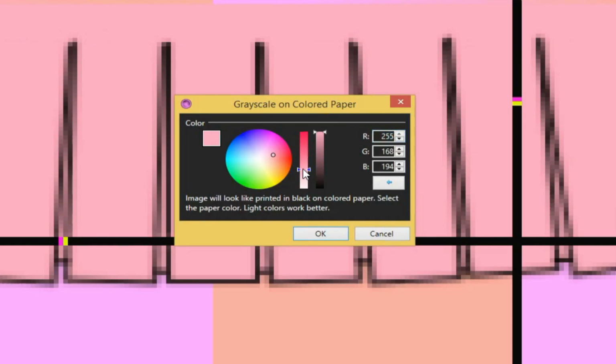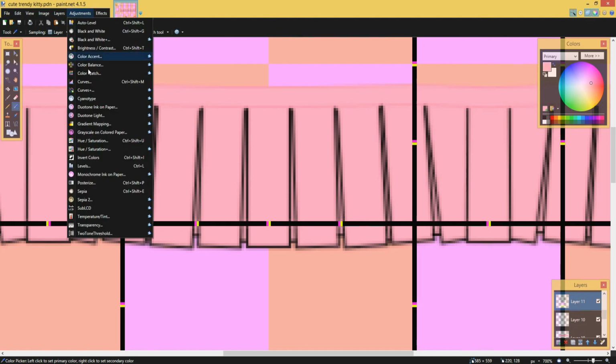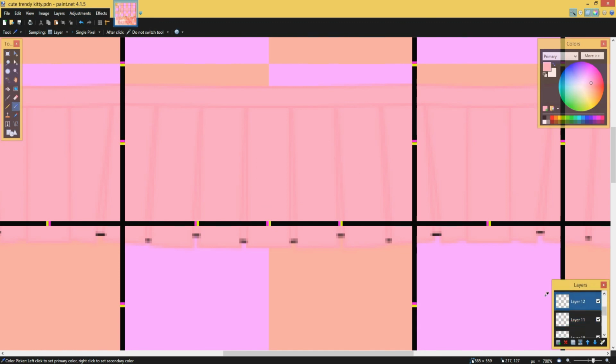Okay, so now I'm going to take this color by using the dropper. Then I'm going to go to invert colors, then grayscale uncolored paper, and I'm going to make it a teensy bit darker than the original color. Then okay. Then I'm going to do this with all the lines, so just invert the color so it's white. Click grayscale on colored paper and just okay, since we already have the color chosen.